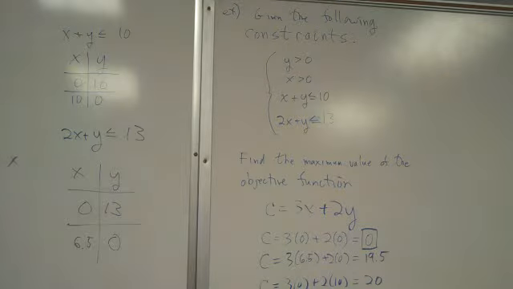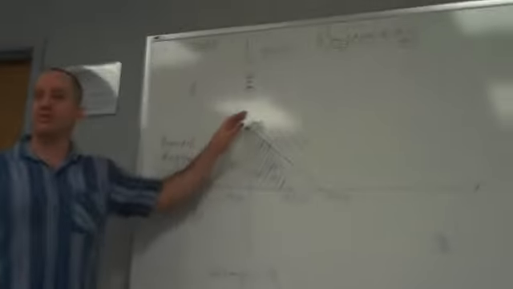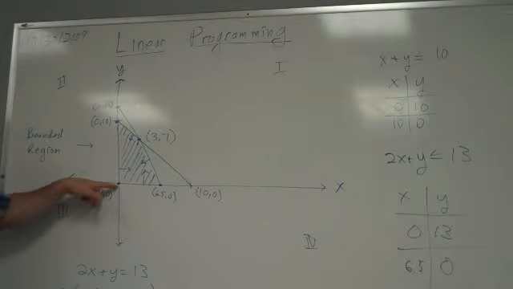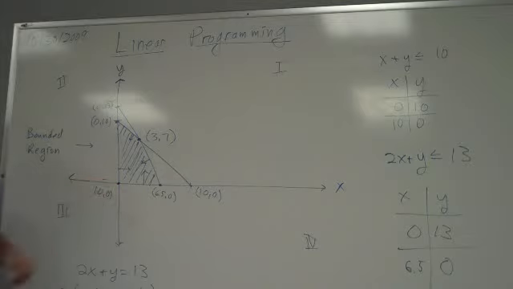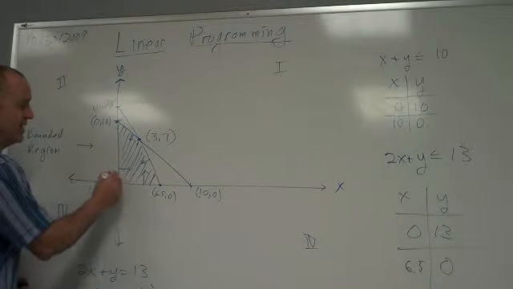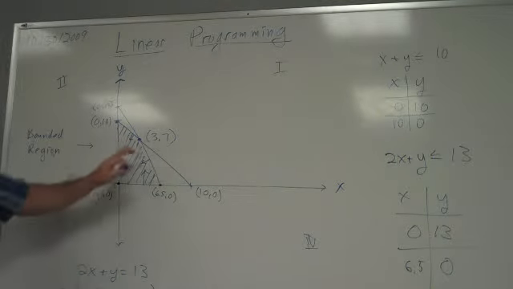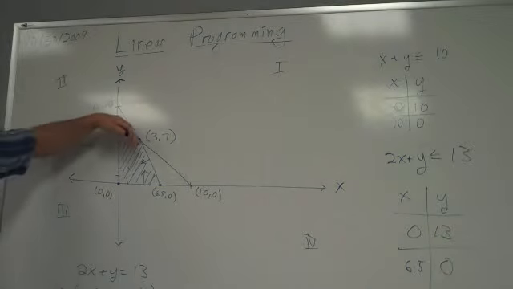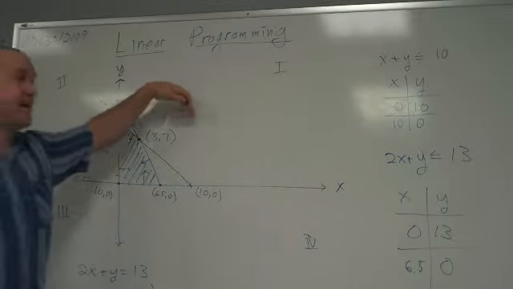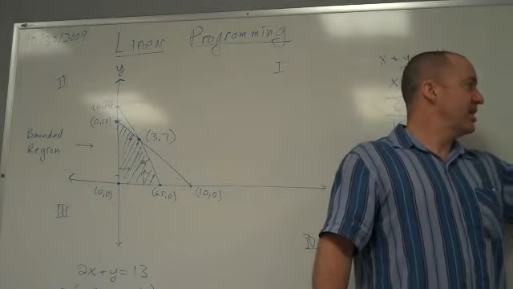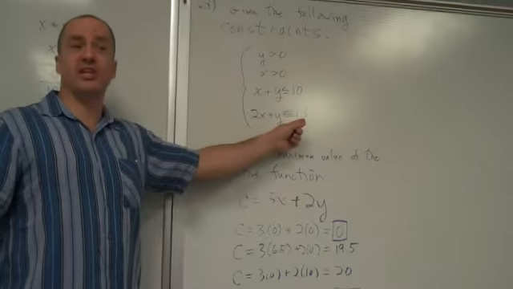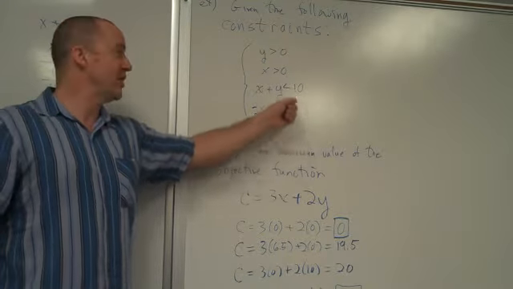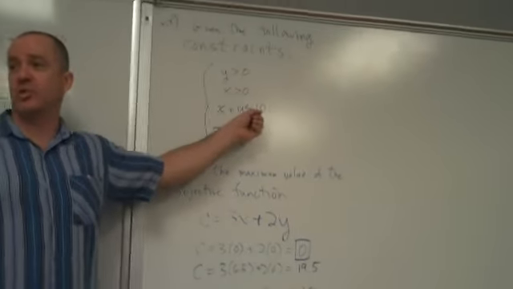So this graph would represent all of the different numbers of tables and chairs I could make in a day. Any point in here, I could make no chairs and no tables one day. That'd be 0, 0. I could make 1 table and 1 chair in a day. Any point in here would represent the number of tables and chairs I could make. I cannot go out of this region, because maybe that means I don't have enough hours on the machine, and the machine can't run enough hours in a day to make 20 tables and 20 chairs. Or I don't have enough wood every day to make 20 tables and 20 chairs.